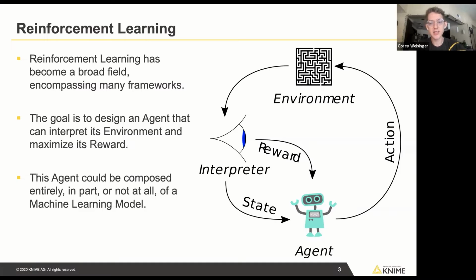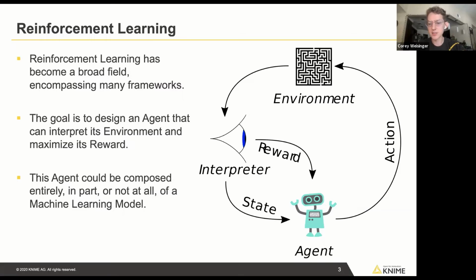The goal here is that we design some kind of agent, this little robot in my diagram, and he's going to interact with my environment. He's going to try to interpret that environment, and he's going to try to maximize some reward. In the case of building an AI that plays games, that might be to get the high score. And that's one of the reasons why you see gaming as a very common example use case for reinforcement learning. It's kind of got a canned reward right there, ready to go. Just what's your score when you're playing?